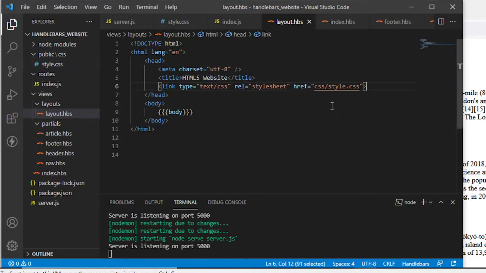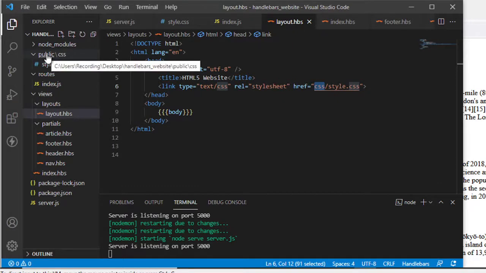As you remember, the CSS is already declared in our public. So instead of typing public, this time it will automatically detect within this folder here.